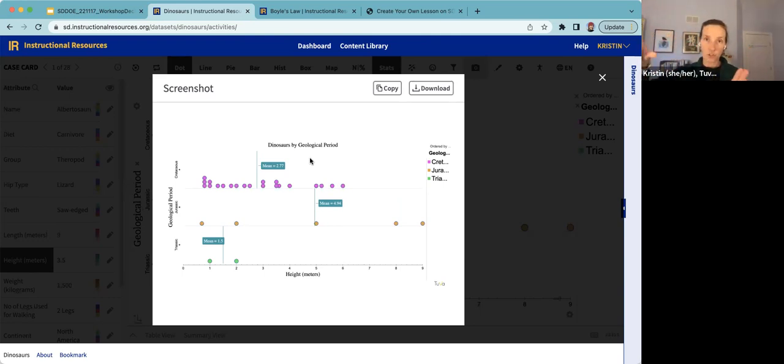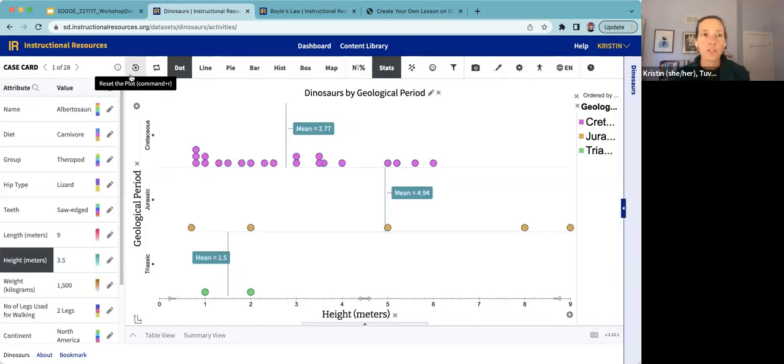And again, I'll show you in a second where you see that. Or maybe you have provided the URL to your learners within your learning management system, and you want them to go through the steps, but then copy their graph into your learning management system so they can download it as a JPEG or a PNG file, or they can just copy and paste it right into your learning management system. So I wanted to point out a few of those features.